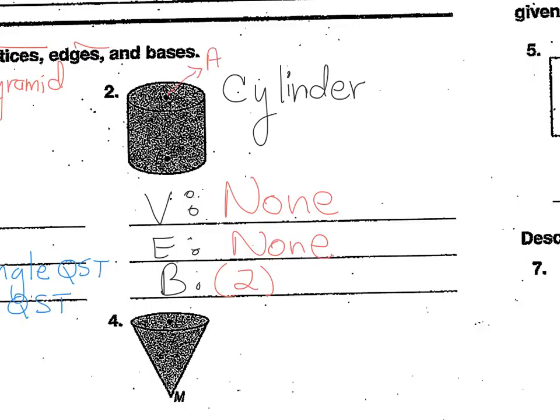A and B, okay, so if that is the A and this is the B, we can say that is circle A and circle B. And those are the names. You can mention the word circle if you want to, okay? Any questions on mentioning the parts of the solids? So far so good? Okay.